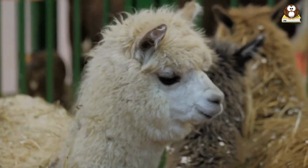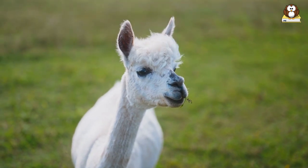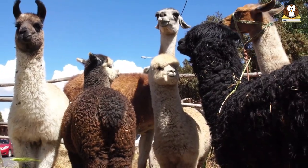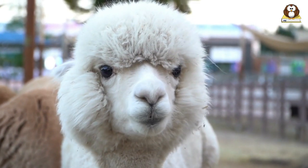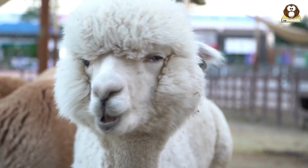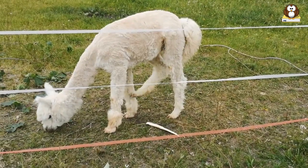They are just as charming and fluffy as their larger counterparts. In contrast, regular alpacas are noticeably bigger, standing approximately 90 centimeters high at the shoulder and reaching an overall height of 115 centimeters. So while mini alpacas do grow, they don't get as big as the regular alpacas, making them a great choice if you're looking for a unique, manageable, and adorable pet.